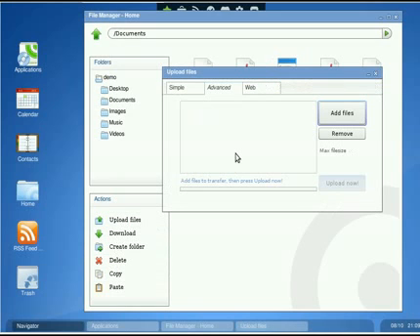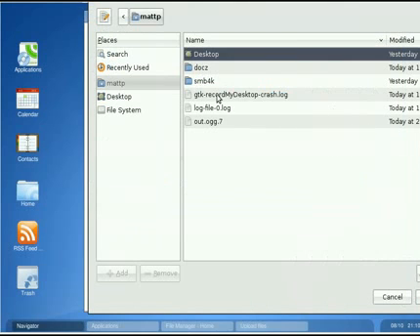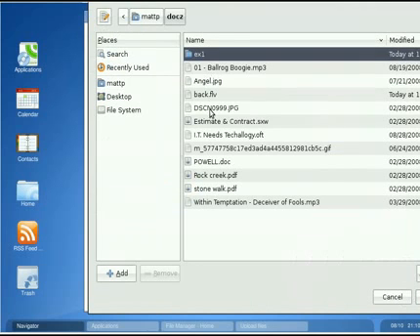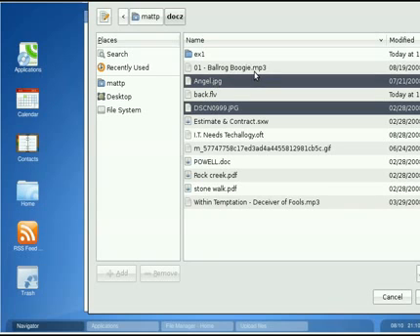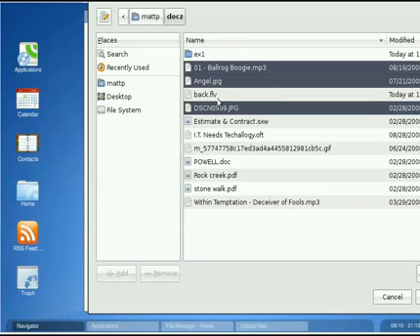Now we're going to go advanced. Don't let the advanced intimidate you, because it's not really complicated. It's just advanced because it has more things it can do. So we'll go to add files and go to the folder that we want. What this means is that we can choose more than one file at one time and don't have to go back and forth. So we're going to hold down the control key and then select what you want. That JPEG's fine with me. Let's grab that one. Let's grab an MP3.